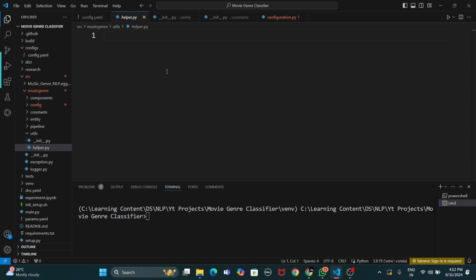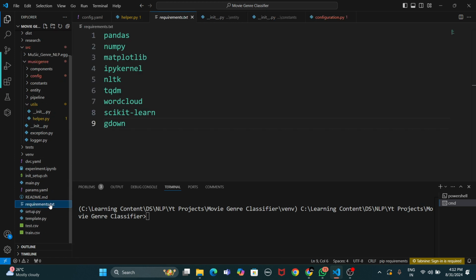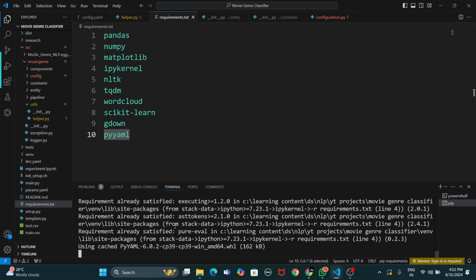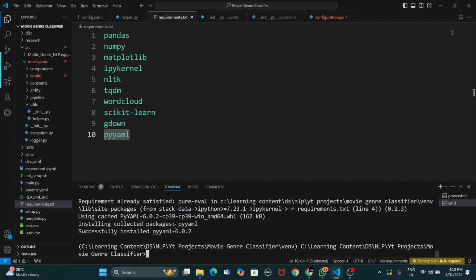So first of all, we need to import yaml. And did I install it in my requirements.txt? Okay, it's not there. Let me add pyyaml. This is a library that is responsible for reading YML files. So I need to install this, and let me run that pip install command again to make sure it's installed properly. So I guess it installed correctly. Now let's write that code.